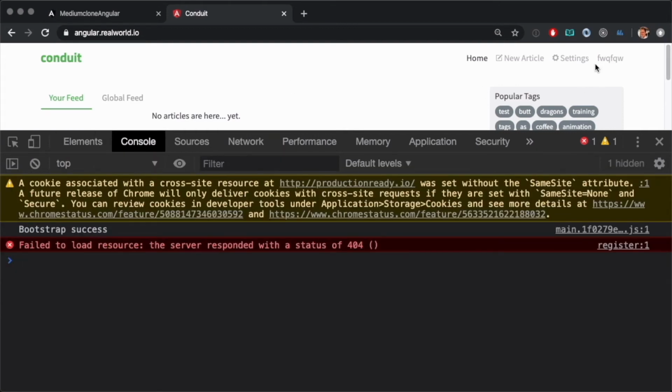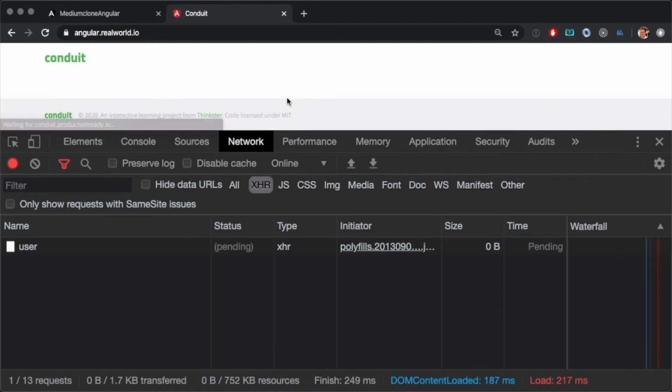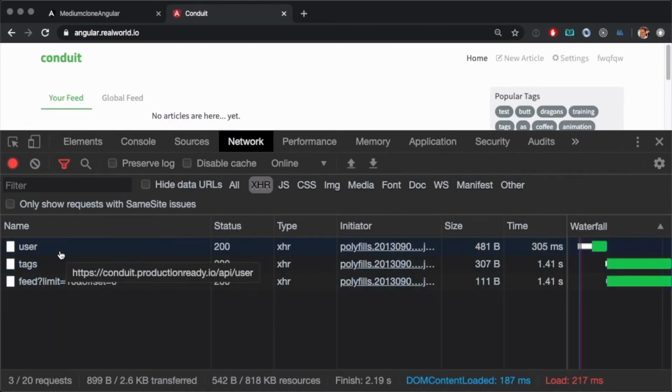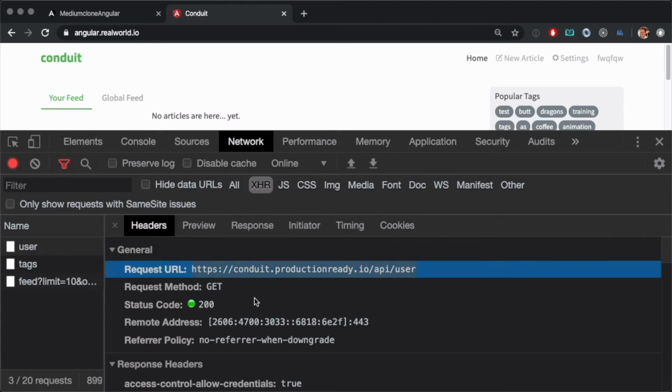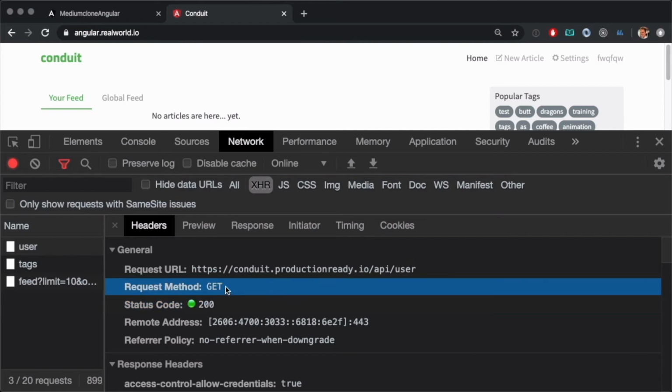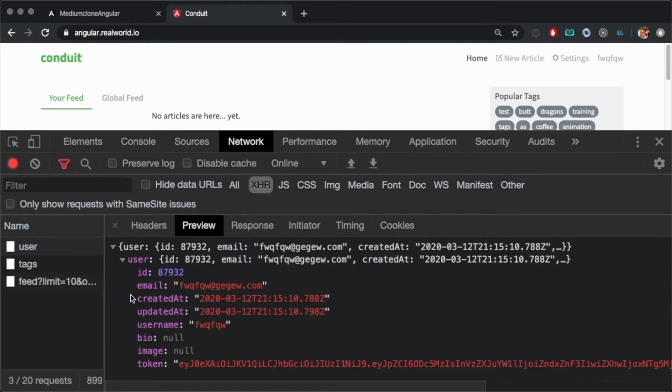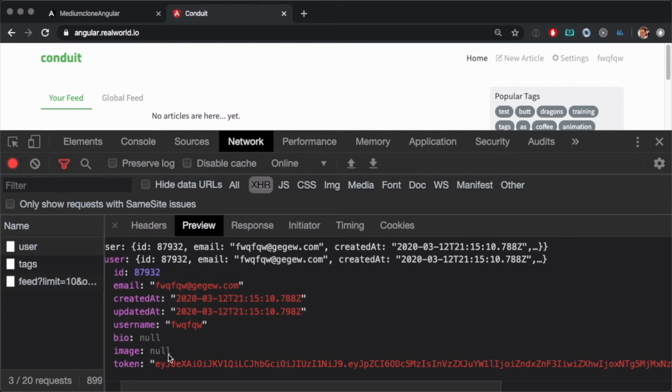Now, as you can see, I'm logged in, and now let's reload the page. And as you can see on reload, there was a request. In this case, it was a get request, because obviously we are registered and we are logged in. So basically, on every reload, we are making an API call for getting our current user to know if we are correctly logged in and if we have power to do something in this system. And as you can see, the response is exactly the same as it was on register, which means this is the information of current user.